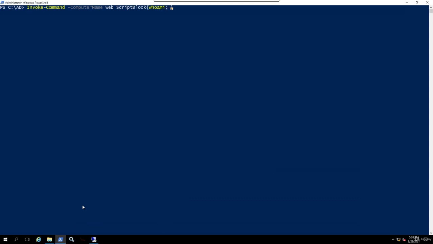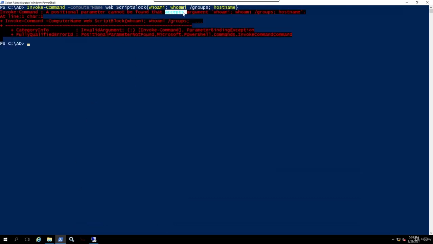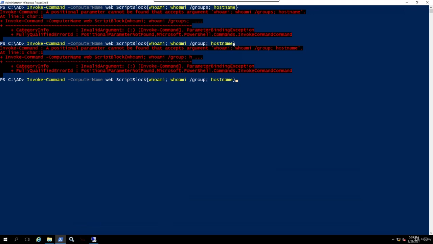We close it, and then we are going to do whoami /groups. Then we close that, and then we specify the hostname. What's the hostname? whoami, whoami /groups.